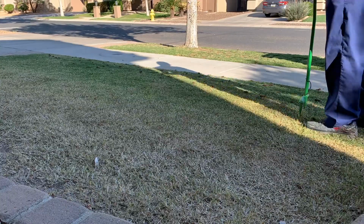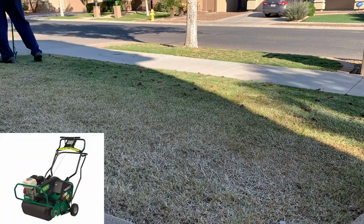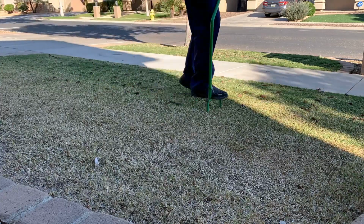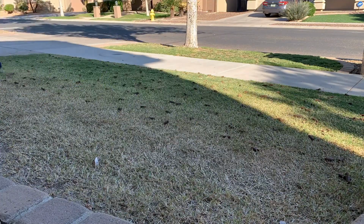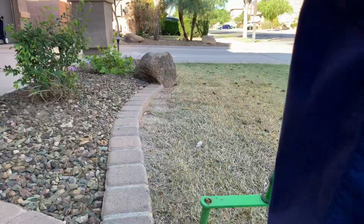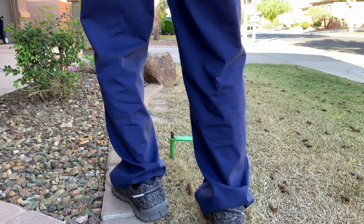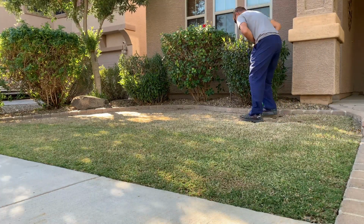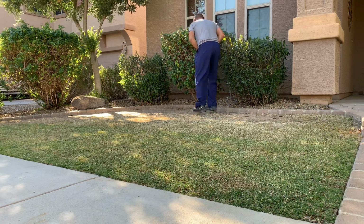If you have a much larger lawn, you can rent an aerator. I checked my local Home Depot. They're charging $71 for 4 hours and $101 for the whole day. And then my local equipment rental charges $59 for 4 hours and $84 for the whole day. If you have a neighbor that wants their lawn done, you can split the bill. Manual aerators will cost you approximately $35 to $45, and you get to keep it, but you'll have to do all the work.